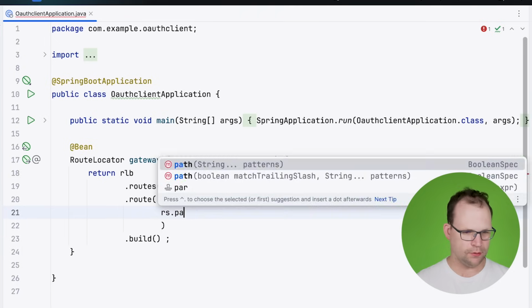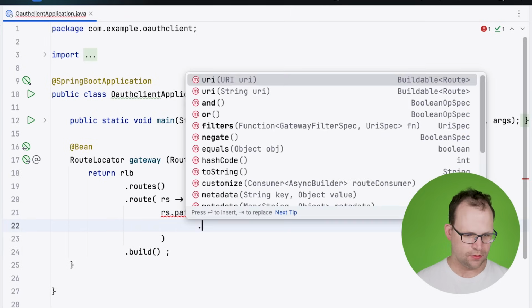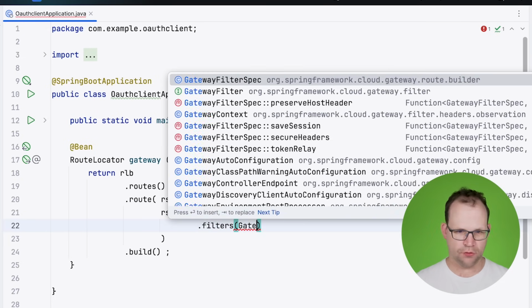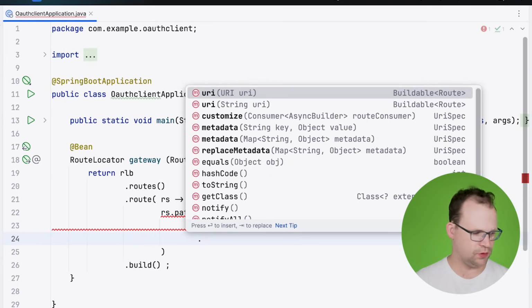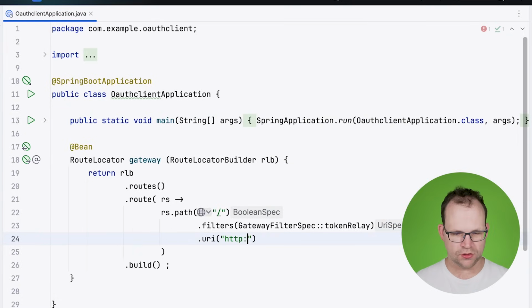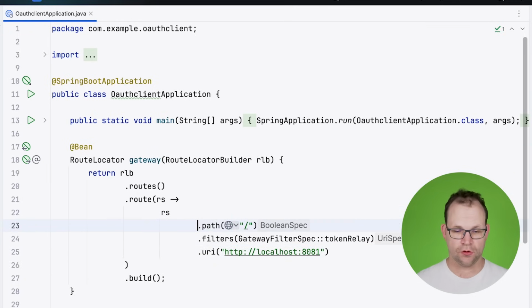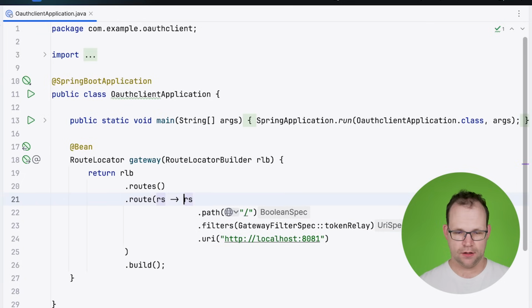And here we're going to say that we want to match all requests to /. And we want to add a filter, which is the gateway filter spec for token relay. Okay, and then once that's done, we're going to forward the request to localhost 8081. That's our OAuth API, the resource server itself, right? Not the auth server, but the API that we want to actually expose.